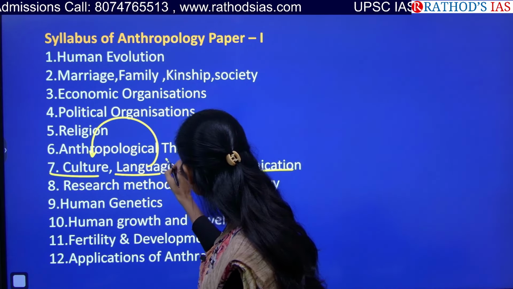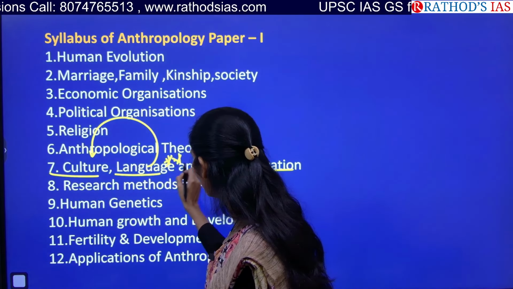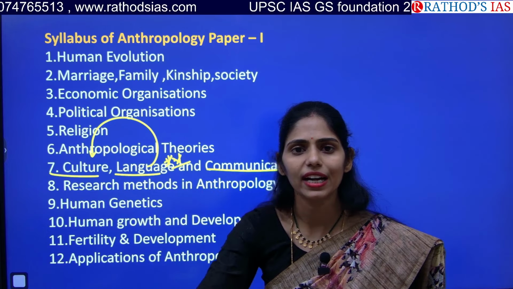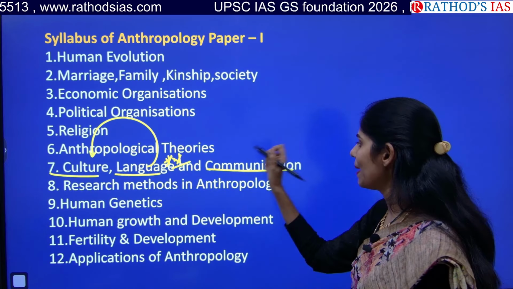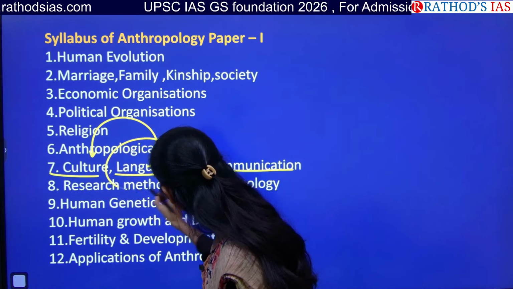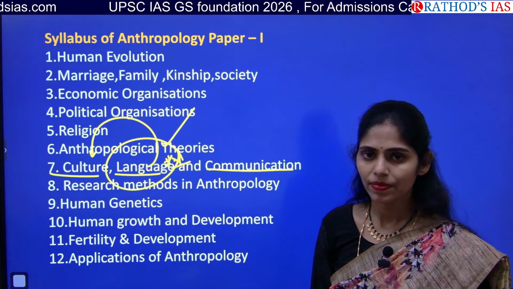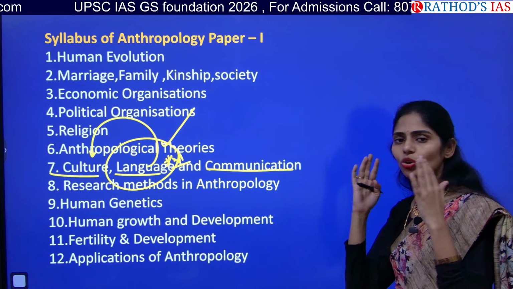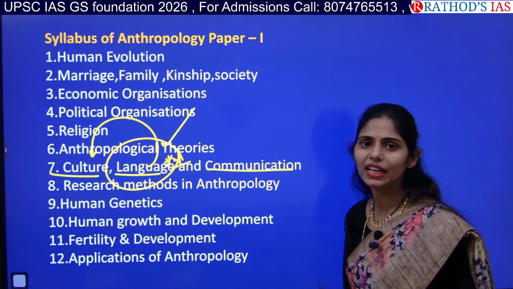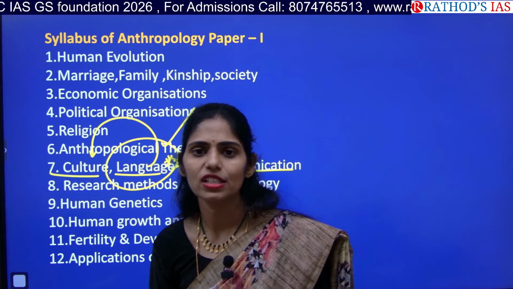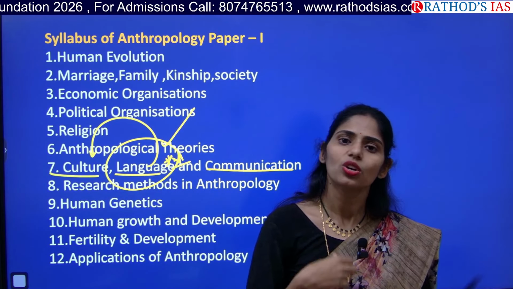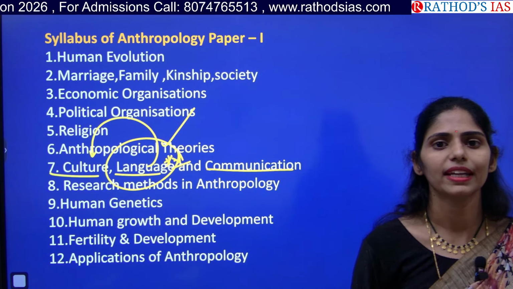But language is a very important part, because if we want to preserve our culture, we have to pass it on to our next generations, right? For passing information from one generation to another, the medium we use is language. And in language, we not only have the language that we speak, there are also things like sign languages. Even with signals or signs, we try to communicate.